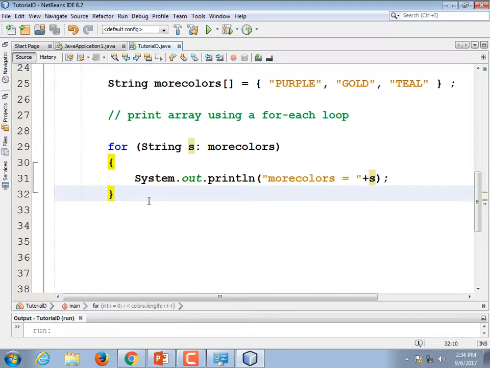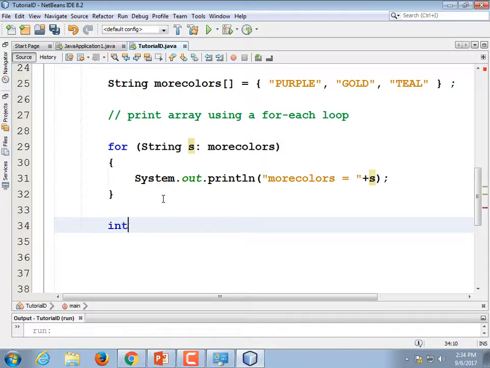For example, you might have a series of numbers that you want to add up. Let's declare an array of ints. Int, I'm just going to call them nums for numbers, is equal to, and I'm going to fill in those numbers. 1, 5, 9, not periods because these are ints. 1, 4, whatever, as many numbers as you want. Don't have to be my numbers. So we use an initializer list.